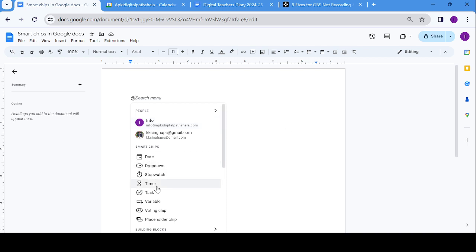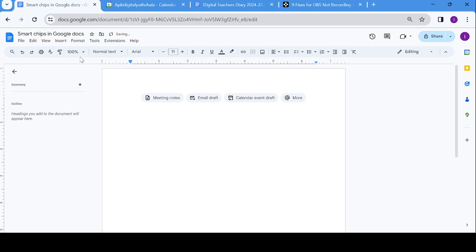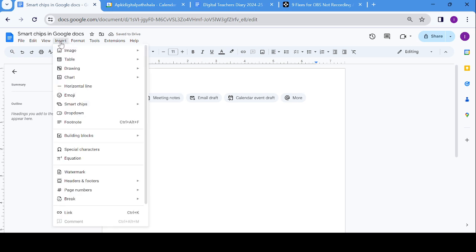The other way to get the chips is to go to the main menu of the document and the Insert tab. Before I start, I delete all this and go to the Insert tab, then Smart chips. Here you see there are many chips: date chip, people chip, file chip, calendar chip, and many more.